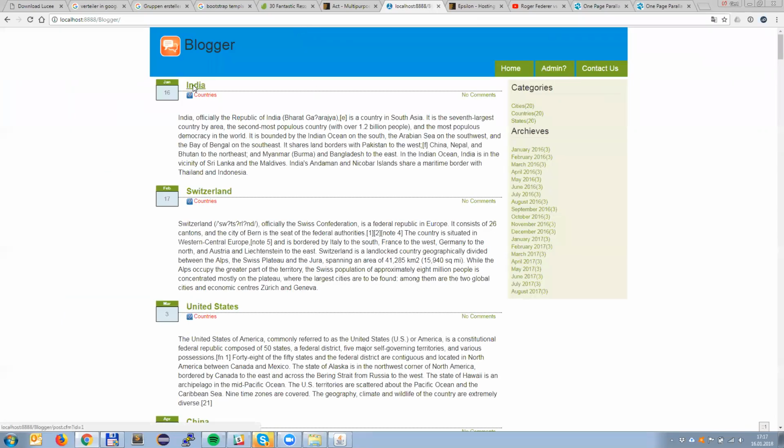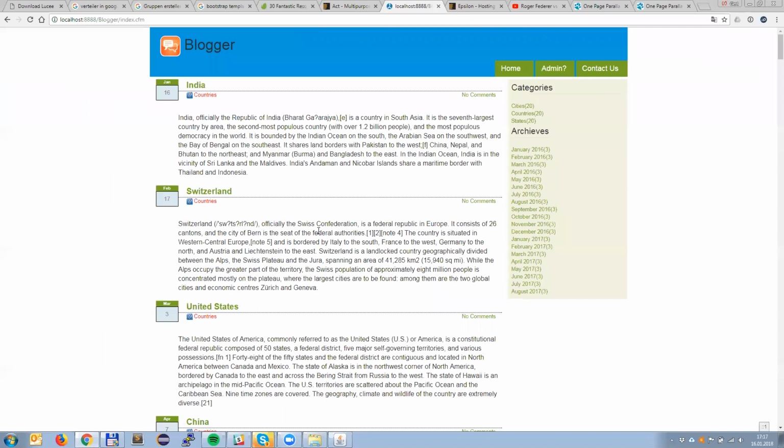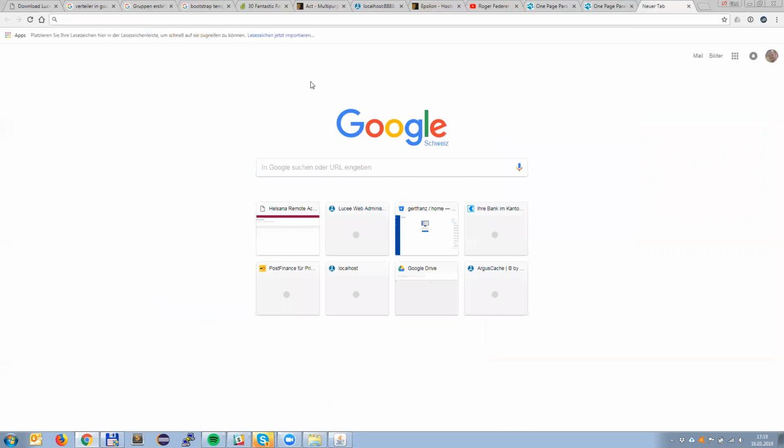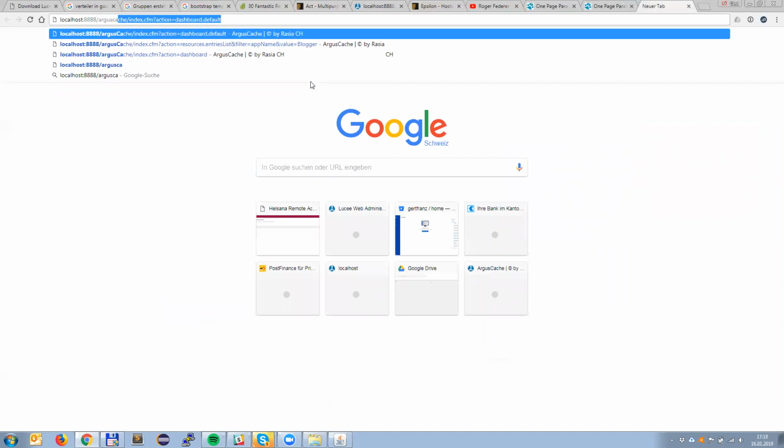And here you see there is an application in here which displays the details of the different blog entries, etc. Good. So I have installed the sample application and ArgusCache. So let's open up another additional tab and go to localhost 8888/ArgusCache.